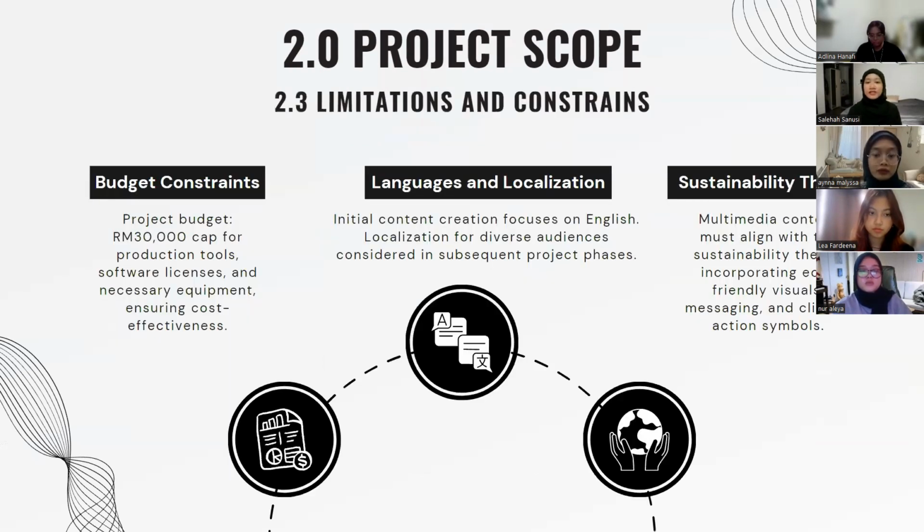This is the limitations and constraints of our project. The first is the budget constraint, as this project is capped at around 30,000 ringgit for the development. The next is languages and localization, as this is only focused on English content. And the third is the sustainability theme, as the multimedia content must align with the sustainability theme, incorporating eco-friendly visuals.